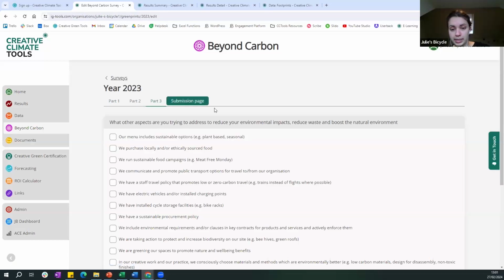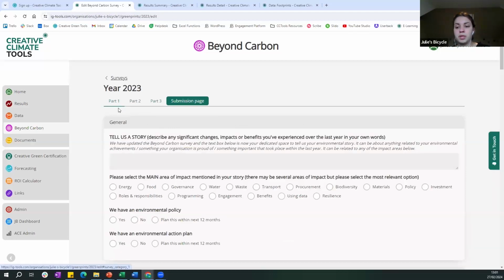once per reporting year. We would recommend that organisations use the Beyond Carbon survey as a prompt for further understanding of your environmental impacts and maybe as well as a checklist of best practice. If your organisation is struggling to get the quantitative information needed for the calculations, this survey is especially useful in painting a picture of your actions beyond the numbers. So that's it for Beyond Carbon.